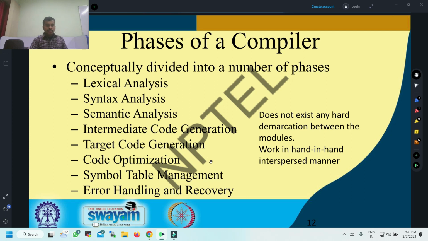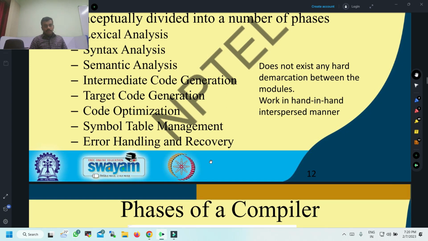Then there is symbol table management. A symbol table is a table which stores each of the symbols used in that grammar with their value and their type. When we go through the semantic analysis phase, we go through the symbol table, and let's say there is some input in an incorrect form.